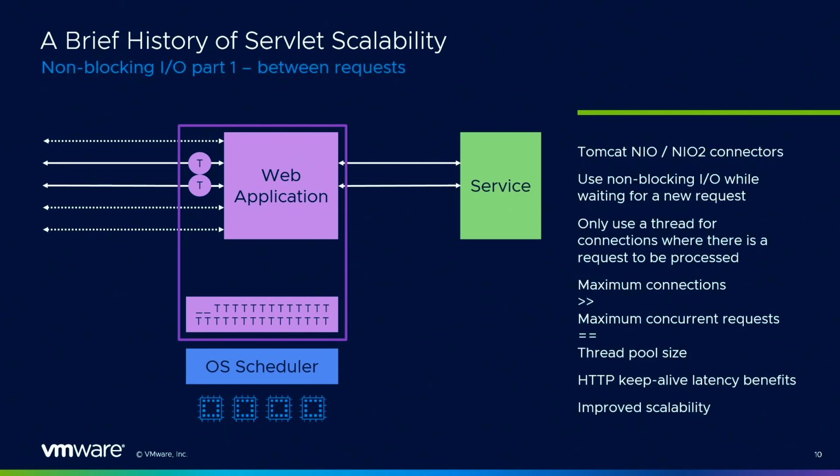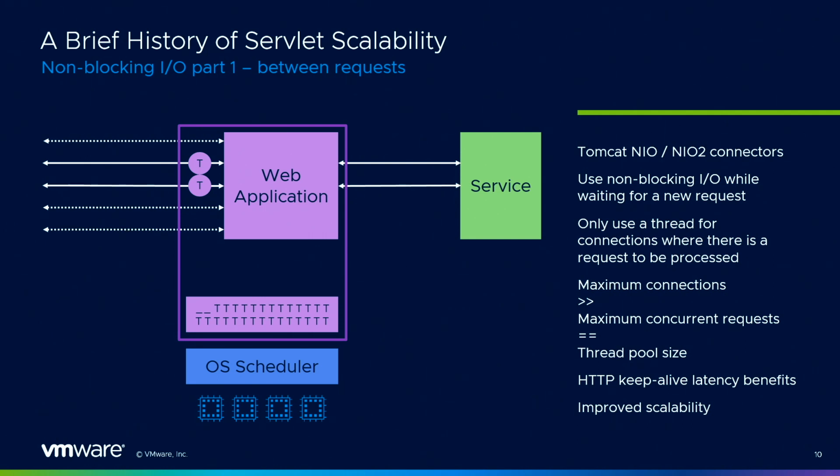Now, that stayed like that until the days of Tomcat 6, so we're talking 14, 15 years ago now. And that's when the non-blocking I/O came in. What this lets us do is handle those keep alive connections in a much better way. We have one thread that manages the poller, and it's the poller's job to look after those keep alive connections, and it can monitor thousands of them on a single thread. And when there's data on one of those connections that needs to be processed, then that gets allocated to a thread from the thread pool, and that then processes it.